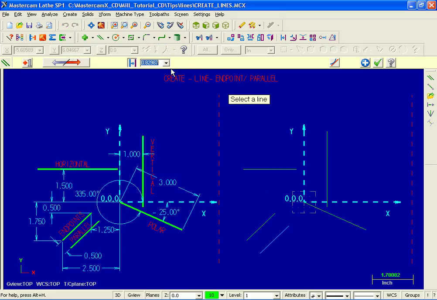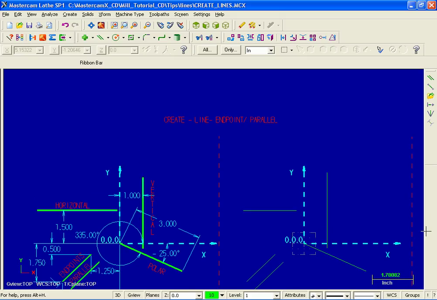Now let's move up to the ribbon bar, and in the distance section, what I'm going to do is type in 0.5 and then hit enter. Now just to the left is the flip button. I'm going to flip on it. As you can see, the line's flipped over. I'm going to hit flip one more time. Now we've got two lines, and both these lines are 0.5 away from this green line. I'm going to hit flip again, and that's the line that I want. So I'm going to move on up now and pick on OK.